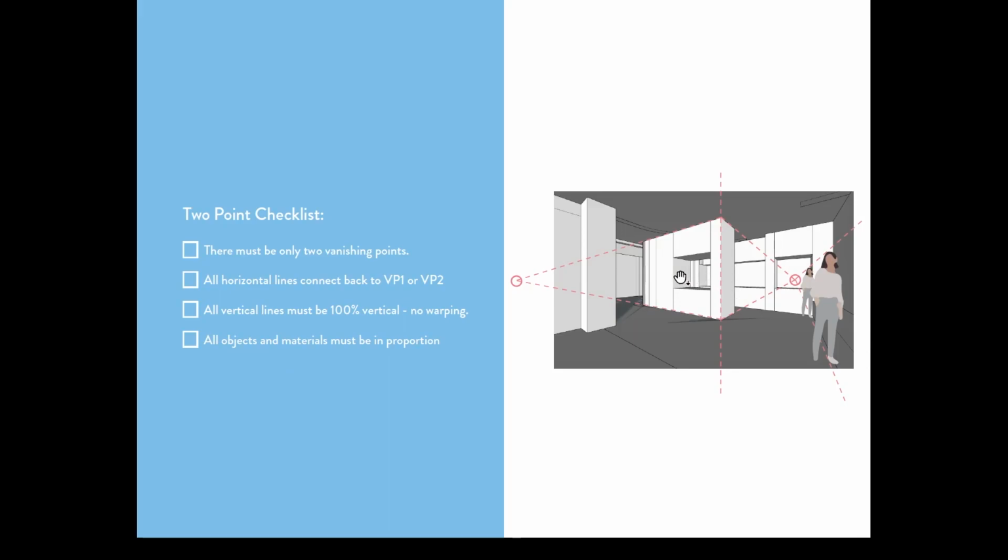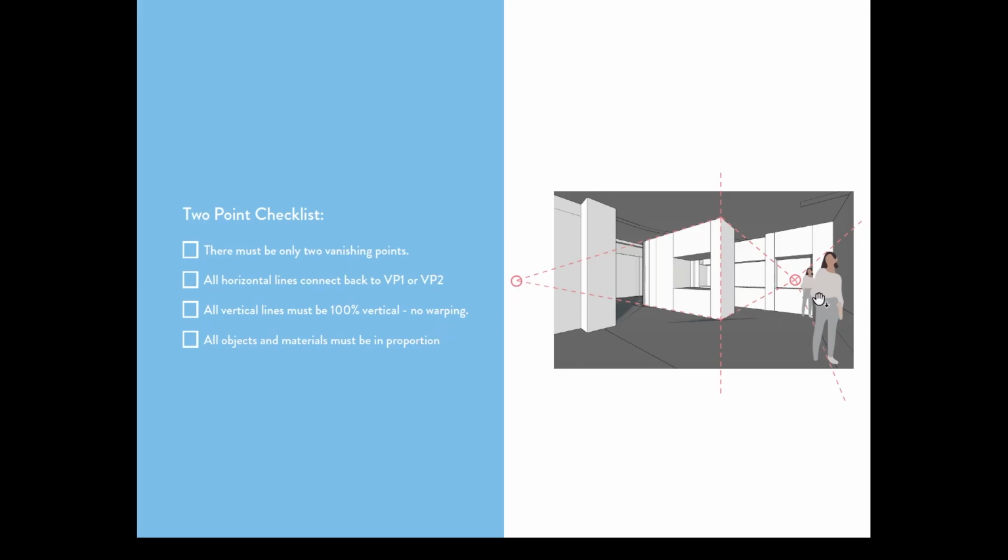2-point just means that there are 2 vanishing points. So we've got one set of lines which are all pulling towards this way. So even at the turn of this wall here, they're pointing back to this vanishing point. This line is pointing back to the vanishing point. Then we've got another set of lines. So this one here, this one here, this one here, these guys here are all pointing back to that point. So we've got 2 vanishing points which are doing the talking.